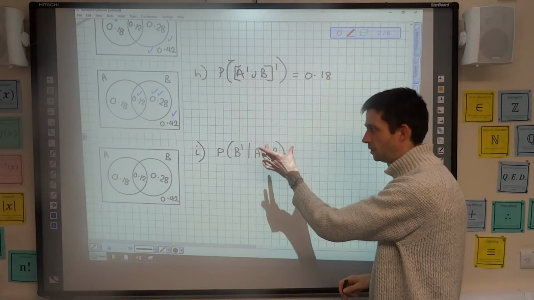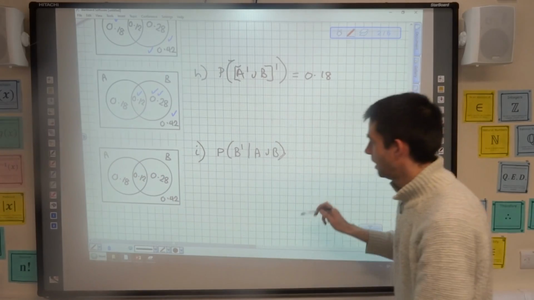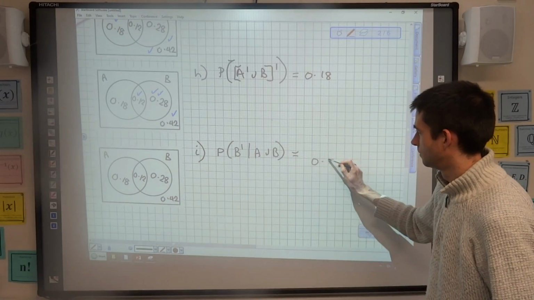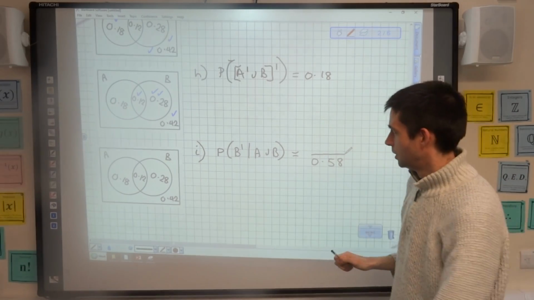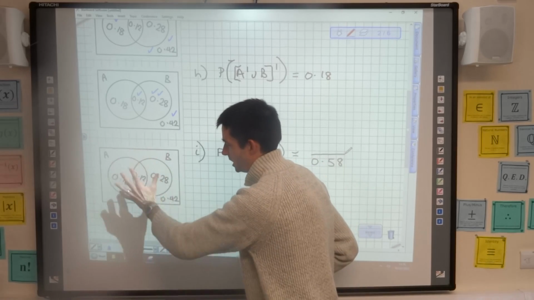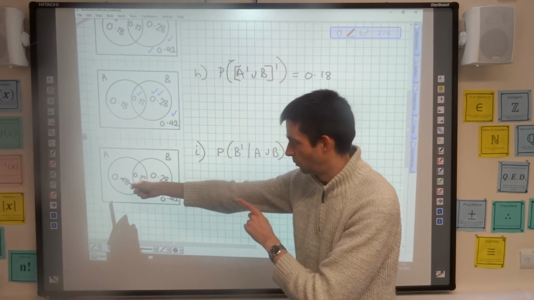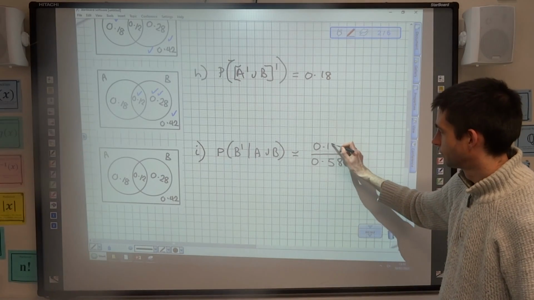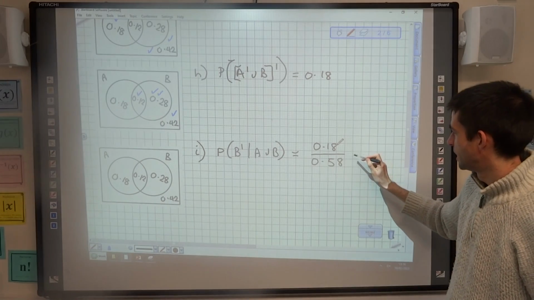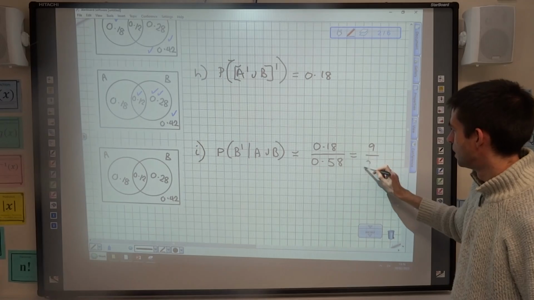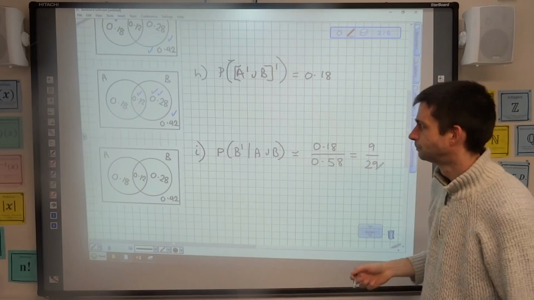Right then, now the union of A and B, we're given that it's in the union, so it's in this section here, and we know that that is 0.58, so that's what the probability is out of. So this is saying to us, given that we know we're already in here, what's the probability that we're not in B? Well, we're not in B if we're in that 0.18 section. So our numerator becomes 0.18, and that simplifies down as a fraction to 9/29, and I'll give that answer as a fraction. That's absolutely fine.